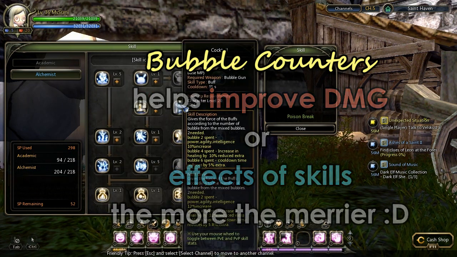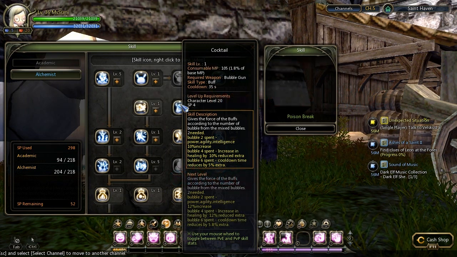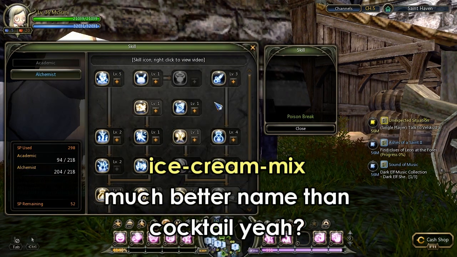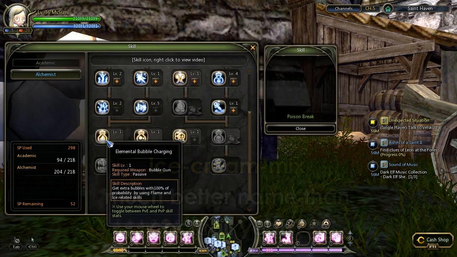Like let's say for our ice cream mix skill, which is Cocktail, you can get more buffs, where with 6 bubble stacks you get cooldown time reduction. So Alchemist is very dependent on the number of bubble buff counters you have. So that is why at level 35 it's very important that you are open to getting these two skills.